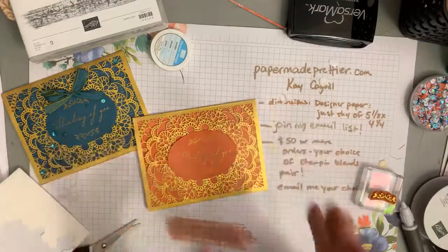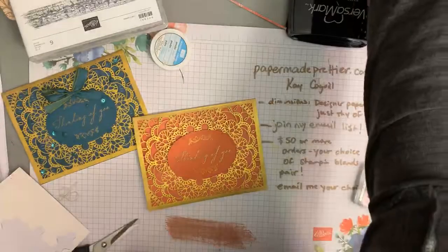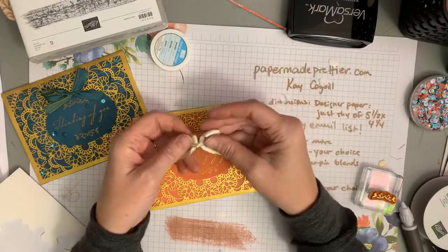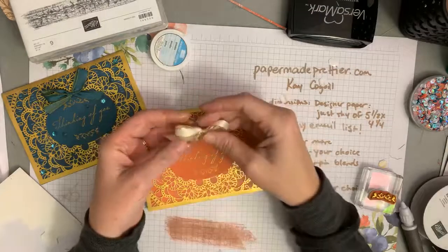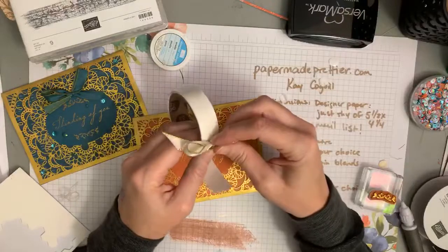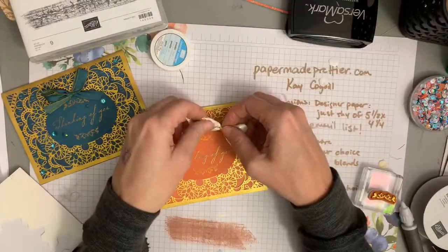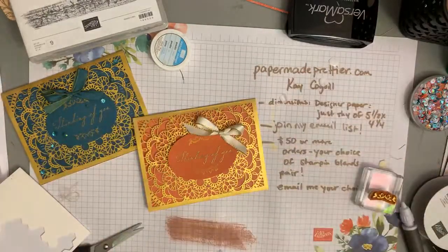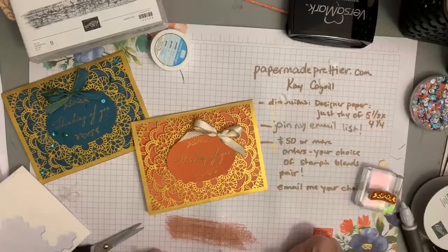So that's that. Now, I chose this ribbon. It is one of my favorites. It's a gold and vanilla-ish colored ribbon. It kind of goes both ways, but it looks vanilla here. I'm just going to stick a couple glue dots there, and I'm going to put it right here to cover up whatever it is that's happened to my oval. And voila, you have a gorgeous card.